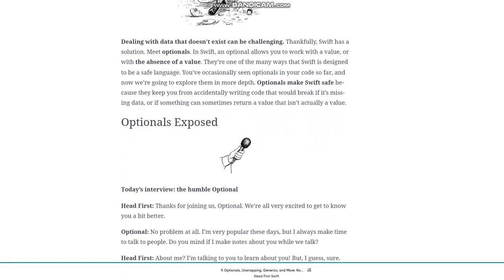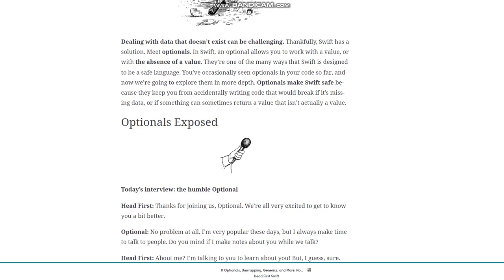Dealing with data that doesn't exist can be a challenge, right? And also we meet optionals in Swift. Optionals allow you to work with values and also the absence of values. It's one of many ways Swift is designed to be a safe language.